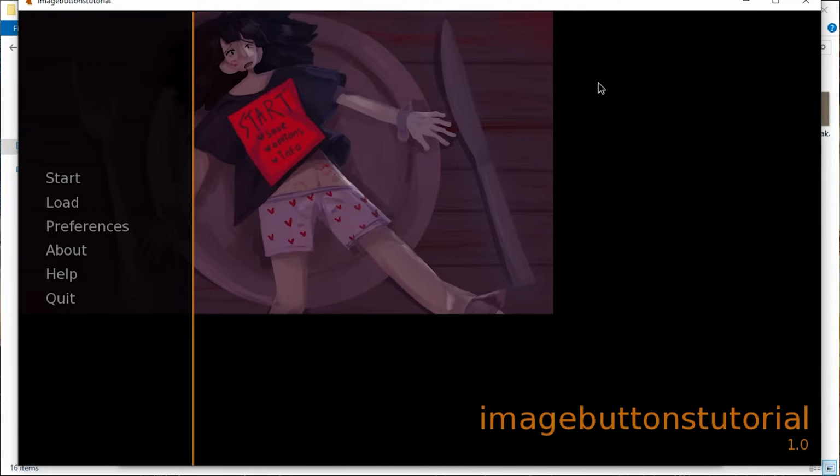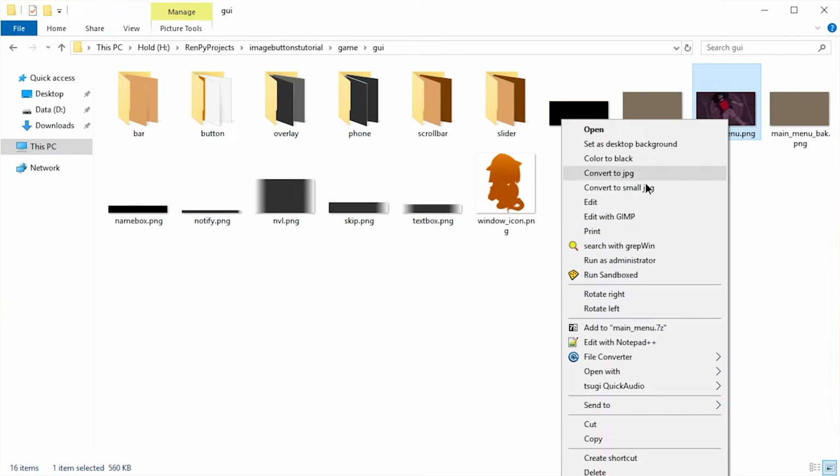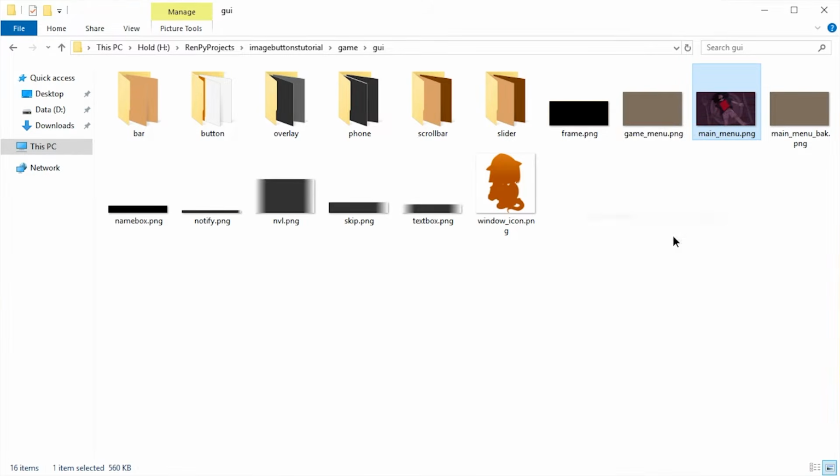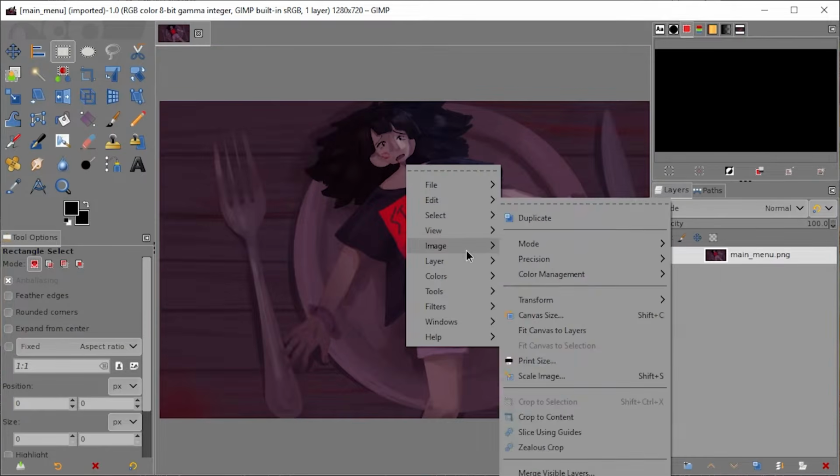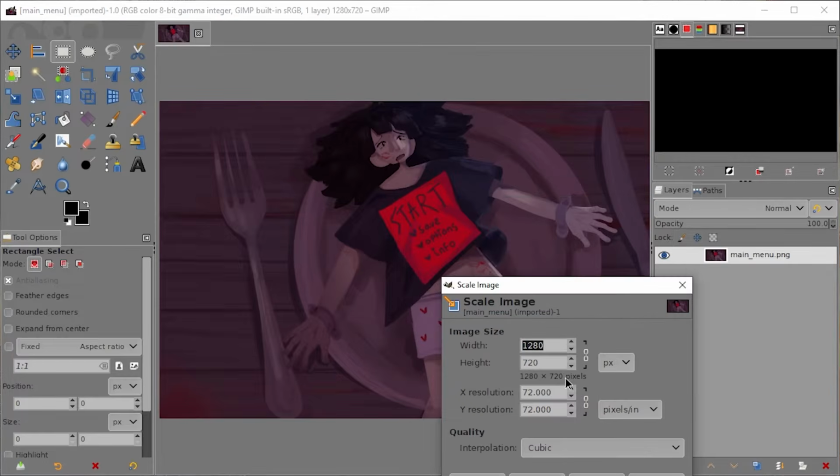Now there are ways to scale images in RenPy, but because we will have to dissect this image into smaller pieces to have the different buttons, I'm actually just going to scale the image in GIMP. You can use any old image editor to scale your image. I'm going to open this in GIMP. Here it is. I'm just going to go to Image, Scale Image.